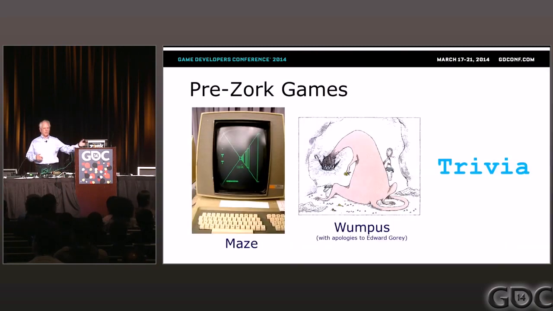So we had some experience with games. We had created a game called Maze that was really the first-person shooter in some sense. You wandered through a maze. You fired at your friends and killed them, or you fired at monsters, well, robots, and killed them. That was on a smaller machine called an IMLAC. There was a game called Hunt the Wumpus, which we did, and then there was a crowdsourced trivia game, which was the reason why all these people on the internet knew to come to our site to look for interesting things. They had all come in to play trivia, and when Zork appeared, they came in to play Zork.